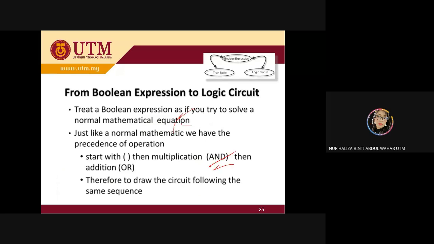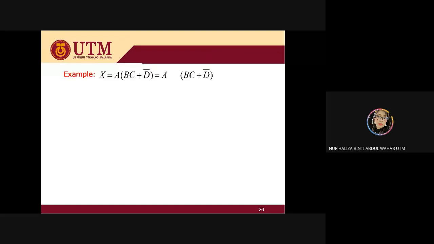Basically, we already touched on this, which is addition for OR, multiplication for AND, and normal mathematics. I already mentioned to you, you start with the factorize and the multiplication and then the additions. So this flow, I already touched on everything. Okay, let's say you have this one, how you need to draw this one also, just a recap because you have done it already.